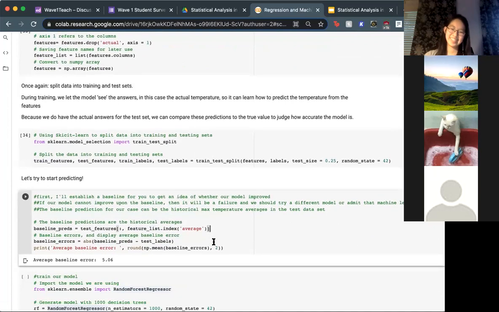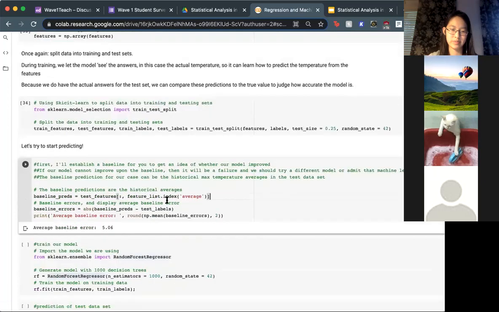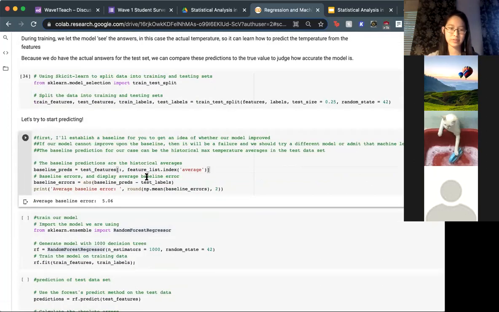So first of all, just as a baseline, so we can understand the impact of the actual model, let's do a baseline test first. If our model doesn't improve on that, then basically this model doesn't work. I'm just trying to showcase whether this prediction works. You don't necessarily have to do this all the time, but it's good to judge whether your model's working or not.